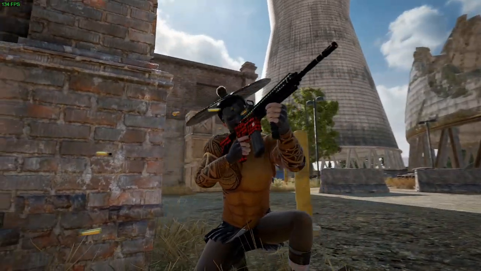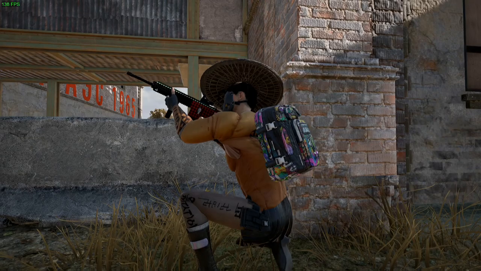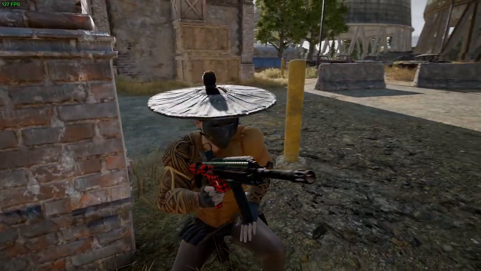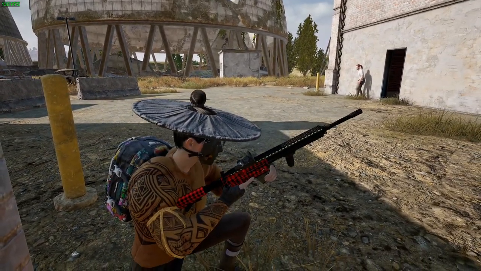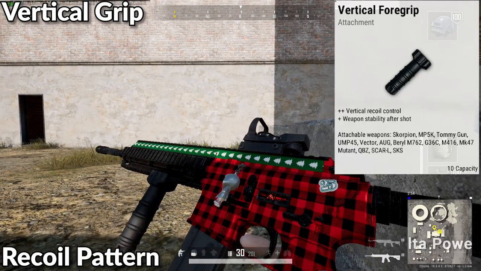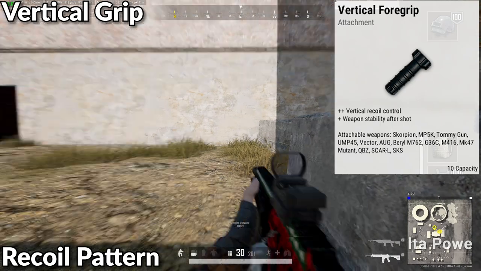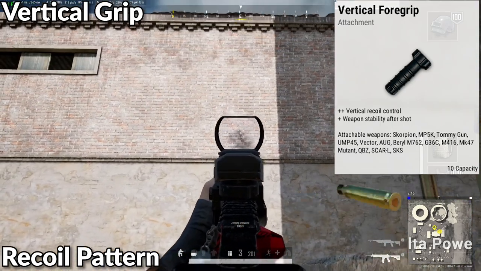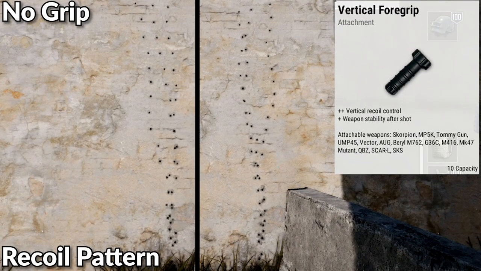All right, now first up is the vertical foregrip. This is actually one of the most popular grips in the game for a number of reasons. It's really, really good for sprays with weapons that have high rates of fire or large amounts of vertical recoil, like the Beryl or the Vector. And it gives you weapon stability after shot, which means it's actually a really good single tap fire grip as well, because if you're tap firing, the second shot of your tap fire will be much closer to your first shot, meaning that your bullet spread is much tighter and you're much more accurate with each successive shot.